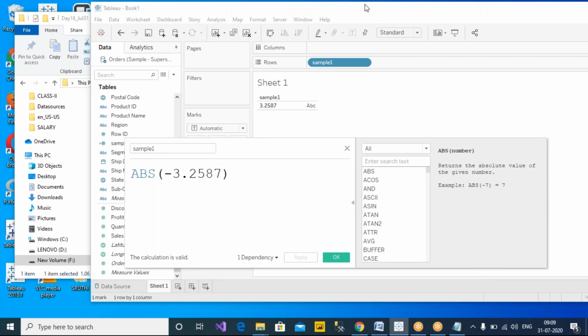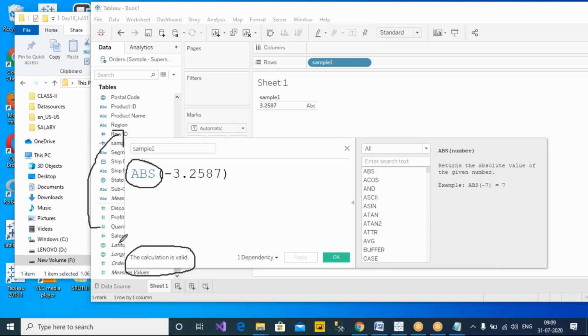We are not yet understanding what this function is doing. We are trying to understand how to use the functions, how to read these messages, and how to move values or calculated fields from measures to dimensions. Sometimes I move from measures to dimensions, sometimes dimensions to measures, based on the requirements. There is no thumb rule that you have to move it.